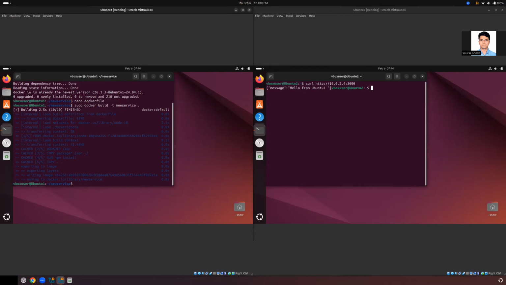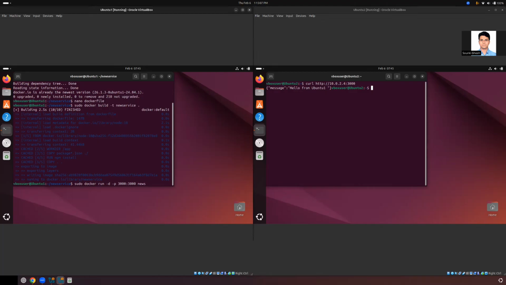Now we want to run the Docker image that has been generated in a container. For that, the command is sudo docker run, the port we will mention here, 3000, and the name of the image, the tag we mentioned.